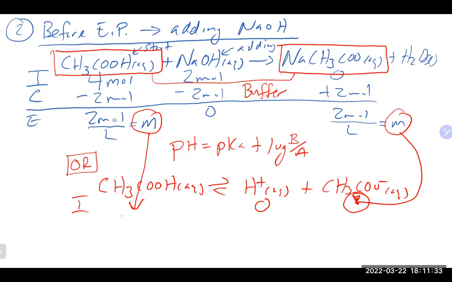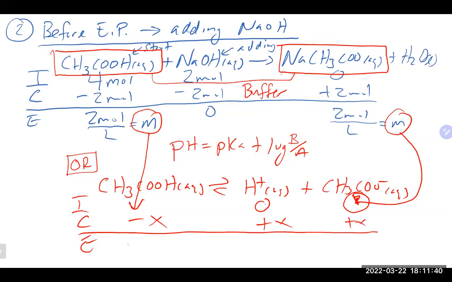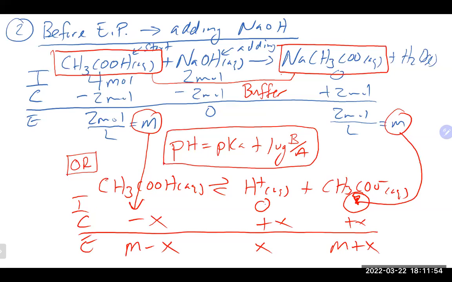So the rest of the table obviously are X's. And then obviously you would solve for X. And X would again equal your H plus concentration, which you could go into the pH. Again, if I was choosing, I probably would go with this one, a little less room for error. But if you're comfortable doing the ice table or would rather do the ice table, you absolutely can do that as well.